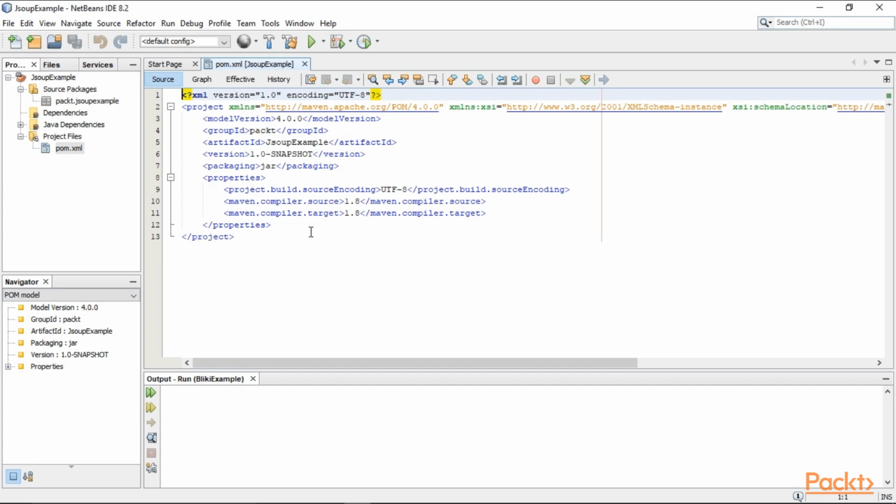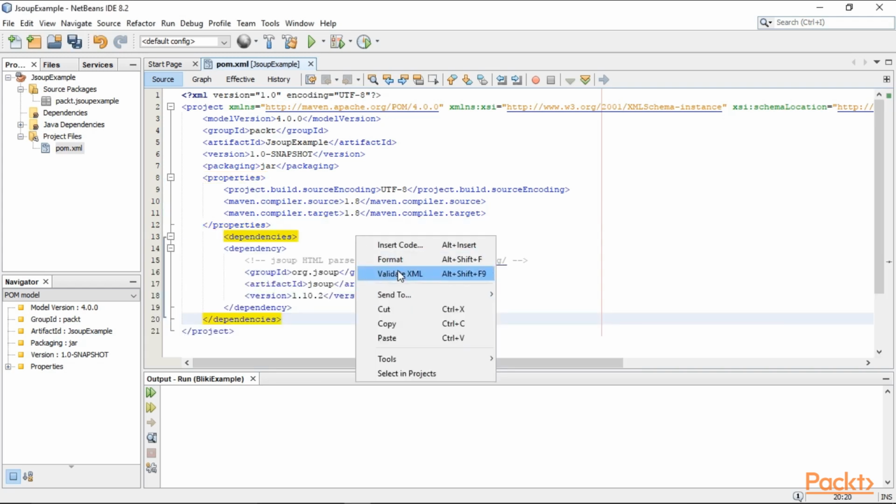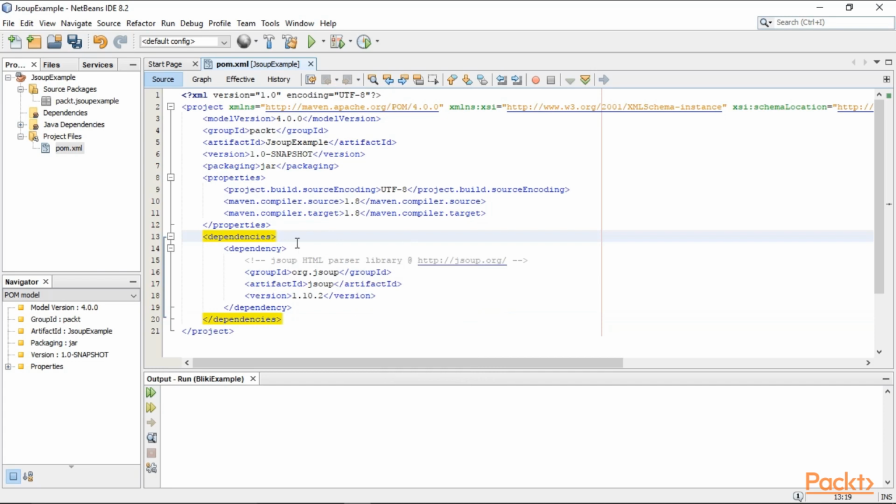Maven uses a set of dependencies, and the advantage of using Maven is that it automatically goes out and extracts these dependencies, which for our purposes will be a series of JSoup APIs. We can find the dependencies at a location. I'll go ahead and add this as a link into our file just for illustration purposes. What we're going to use is a set of dependencies from version 1.10.2. I'll go ahead and format this to make it a little more readable. We see a dependencies tag. Inside there we have one dependency that's needed. This is for org.jsoup. The artifact ID is jsoup, and the version we're using is 1.10.2.